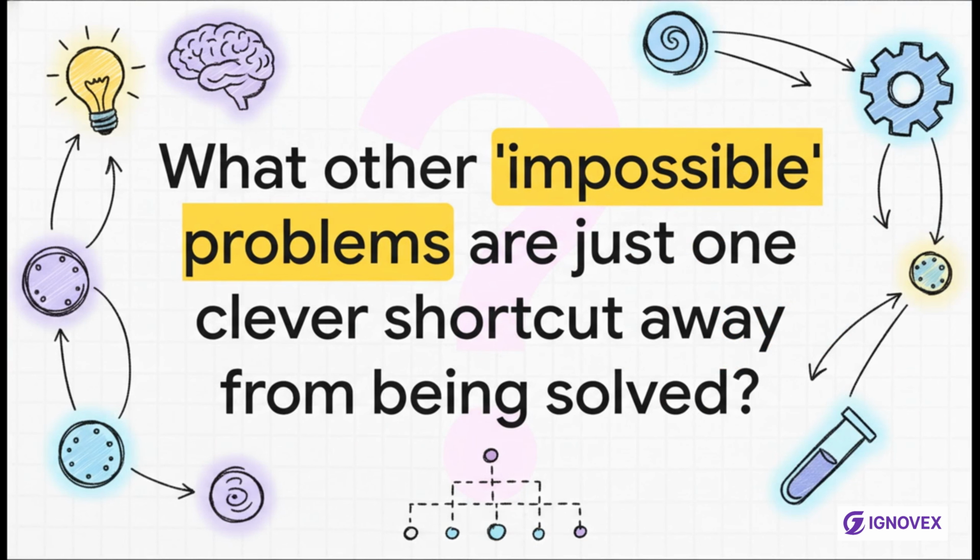And it really makes you wonder, doesn't it? Out there in science, in engineering, maybe even in our own daily lives, what other problems that seem impossible right now are just waiting for a similar flash of insight? What other puzzles are just one clever, game-changing shortcut away from a solution?